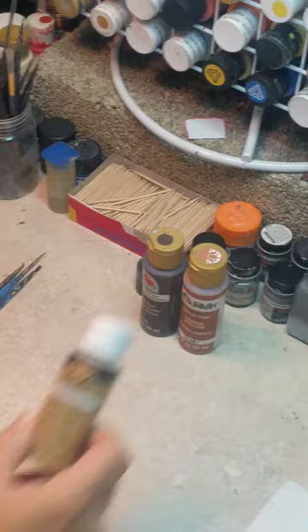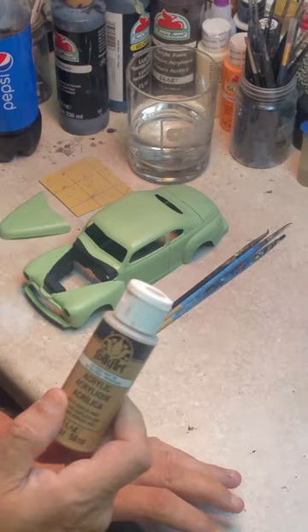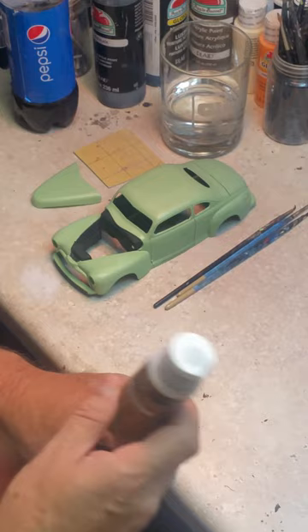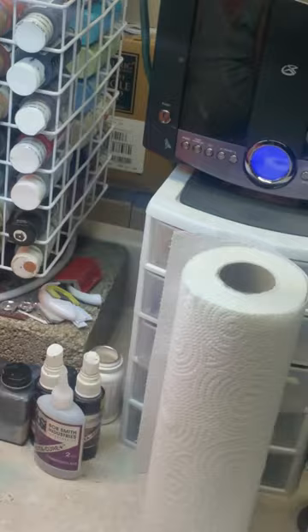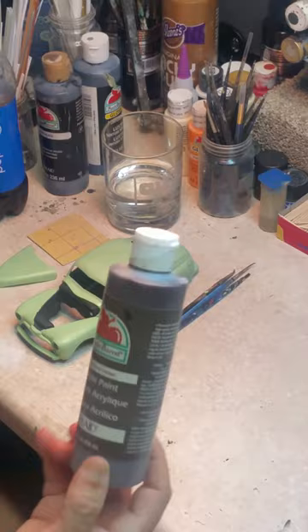The last one I'll go over it with is a teddy bear tan. I've tried other tans, I've tried other colors — this one works the best. You guys will be shocked once everything is rusted and then I go over it with this; you'll be amazed at what a difference it makes. Those are the primary colors I start off with. I also have the burnt umber in an 8-ounce bottle because I use that a lot.